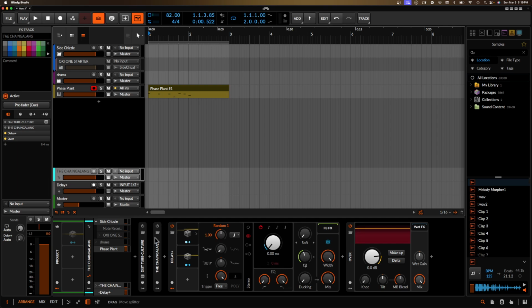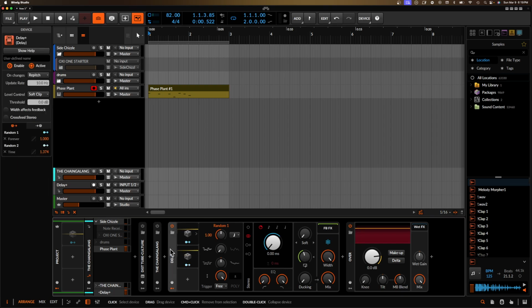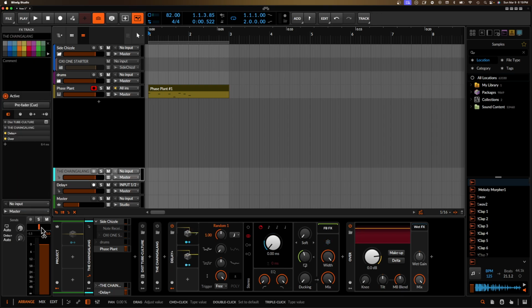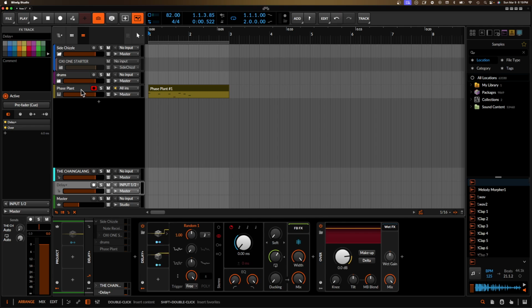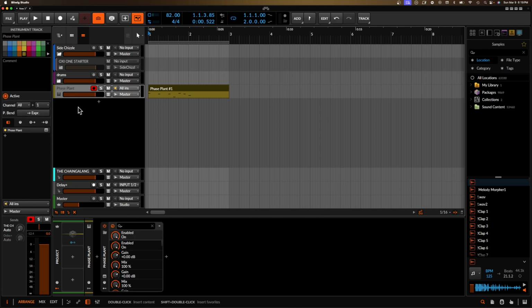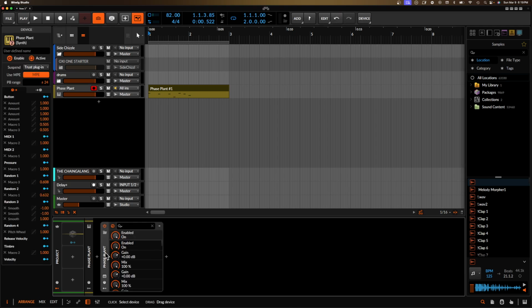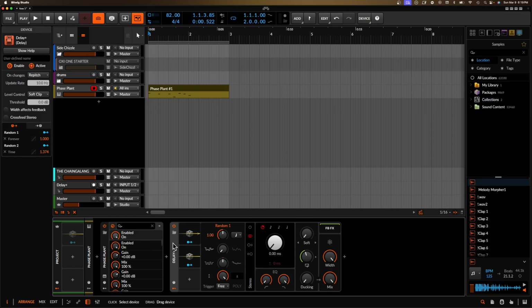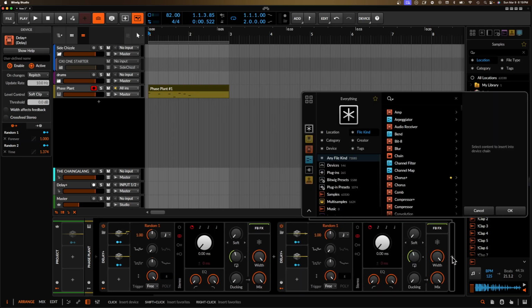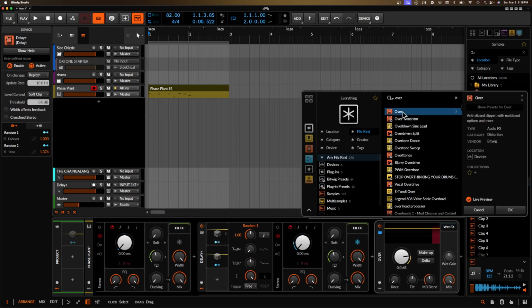But what I'm actually going to do instead is copy this delay here, and make sure that these other guys are off and not send this in. And I'm just going to place a delay here onto this, because now that I have two of these that are going to be moving at the same interval-ish, but doing different stuff, we can get a similar vibe off of that without it getting too crazy just yet.